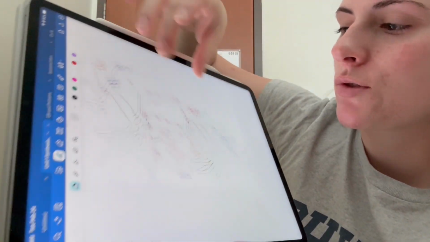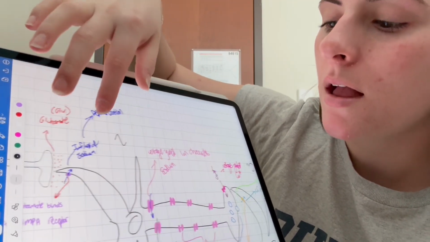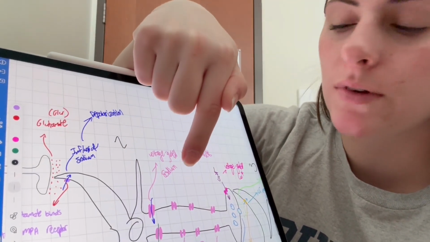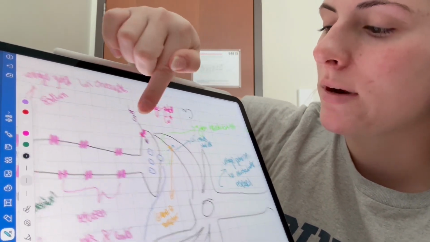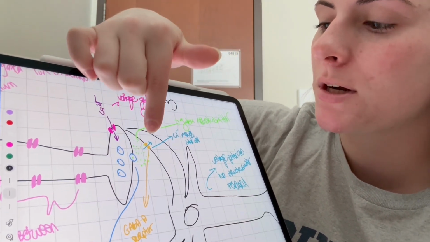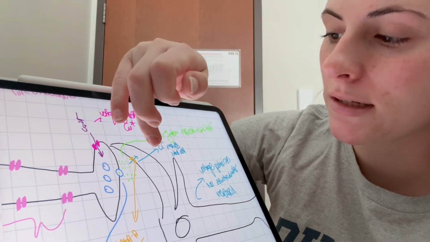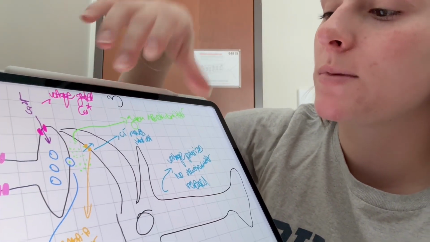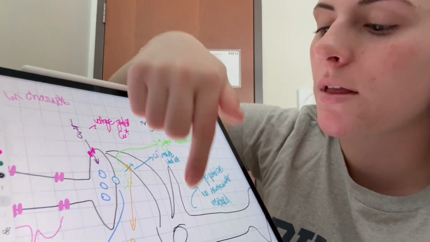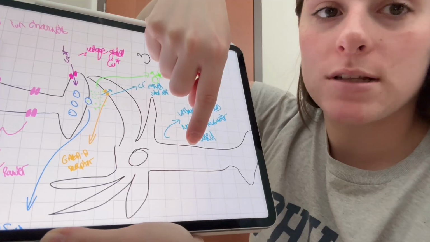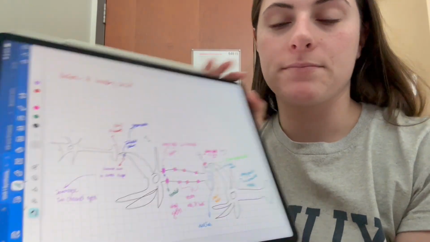Let's run through that again really quickly. Glutamate is released here. This excites this neuron to release its neurotransmitter. However, it releases GABA, and when GABA binds to the GABA-A receptor on this postsynaptic neuron, it causes chloride to move into the postsynaptic neuron, which means that GABA is an inhibitory neurotransmitter. This cell cannot be brought to an action potential, and that is why this is an inhibitory circuit.